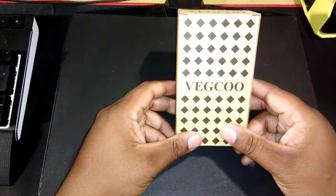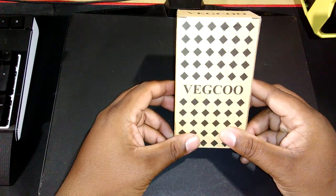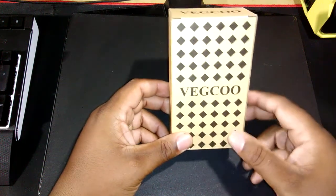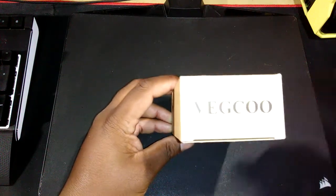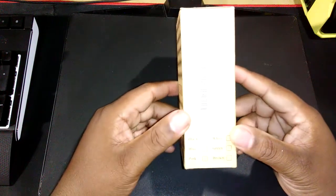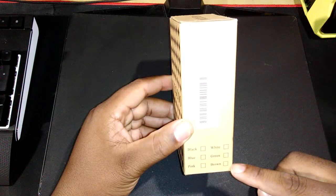So this is the ViewCool Silent Gaming Mouse. Let's take a look. First thing we'll notice checking out the box is the branding across the front, as well as some subtle aesthetic details. On the top, you'll find the branding of the company as well. Flipping it around to the side, something you'll notice is the multitude of colors that the mouse comes in.